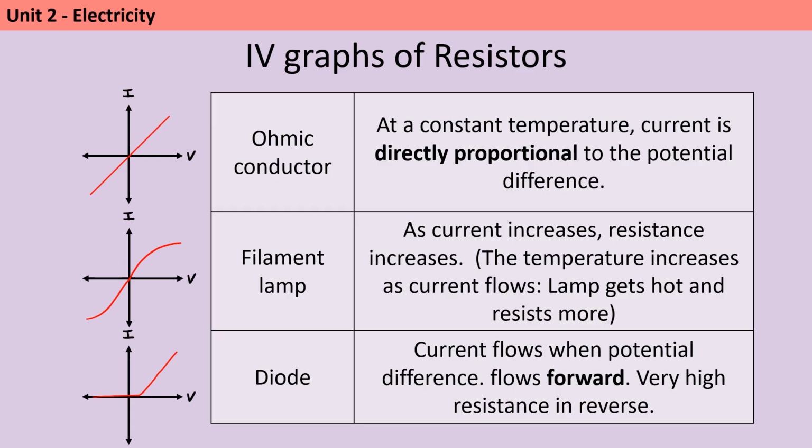Then finally we have the diode, and there are two important things to note about the graph that you're drawing for this one. The first one is that the diode will only allow current to flow in one direction, so you don't have anything on the graph at all below the x-axis. If you unattach your power source and you reattached it with wires flipped over, no current will flow. Then the second thing to note is that if you only have a very small potential difference, then you still don't get the current flowing. The graph is going to track the x-axis for a little bit before it goes diagonally upwards.